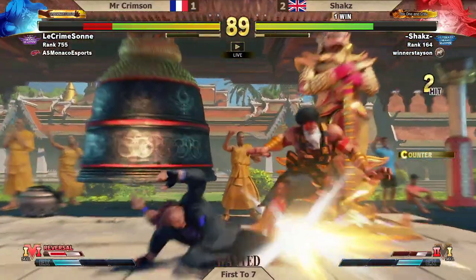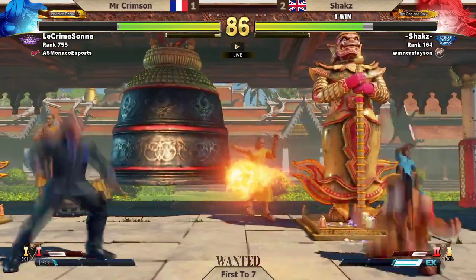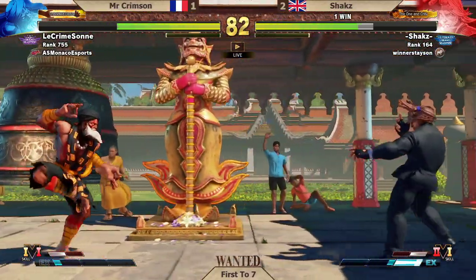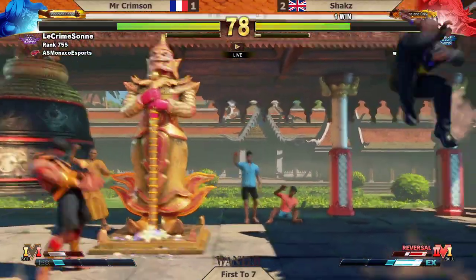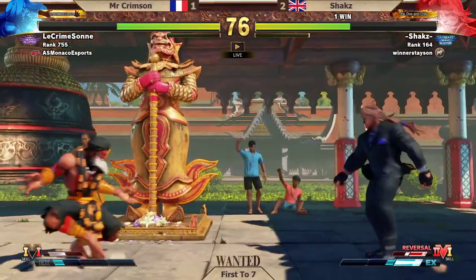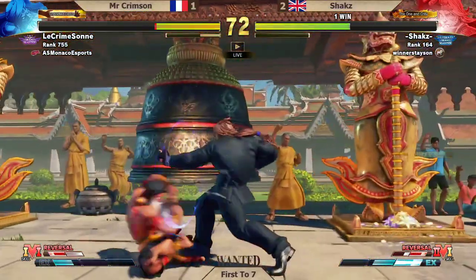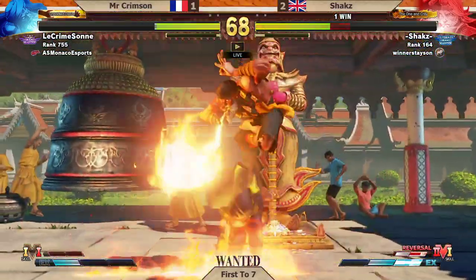Good reversal again. And the counter conversion on this. Shakz in the driver's seat for a few seconds, but Crimson taking his time. Once again, it's gonna be the battle of keeping him away, but Shakz is so good at closing the distance. Still looking hard on Crimson's side. Look at the movement. He's just changing firing options constantly and a bit too far for that stand fierce to connect to the follower. Crimson's so advantage.